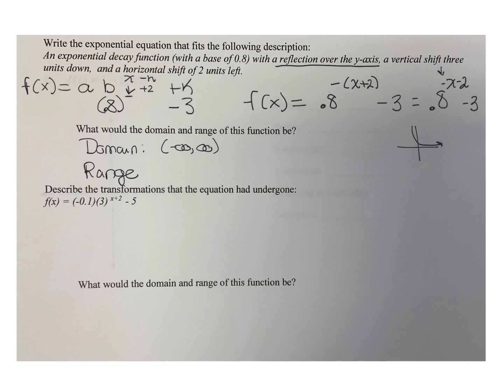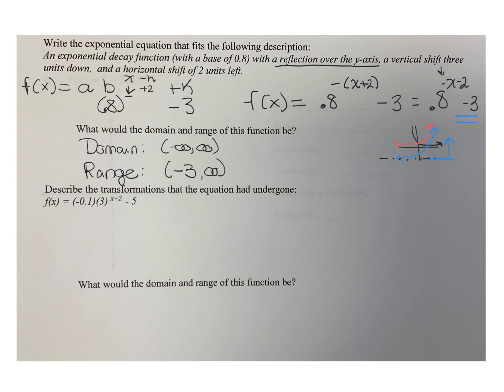What happened was I reflected this graph over the y-axis because of PEMDAS, so you have to reflect before you shift. And then I went left and down, so I'm going to look something like this, just approximately. So my range is going to start here and go up. Well, that place is that -3 because that's what I moved down. So my range is going to be -3 to infinity. And you don't touch it. There's actually what's called an asymptote, a dotted line here. So we put a parenthesis, not a bracket.